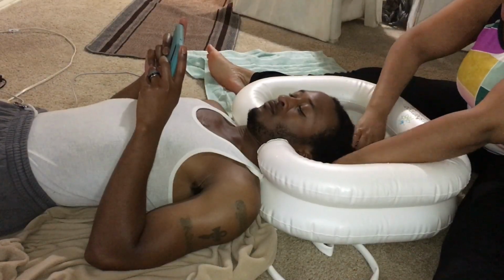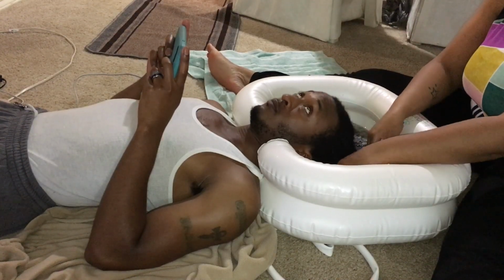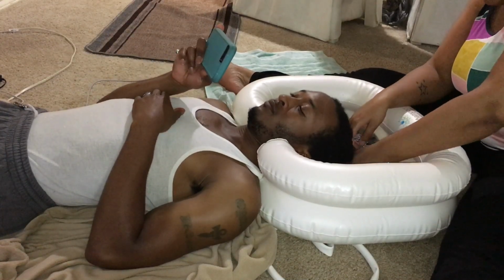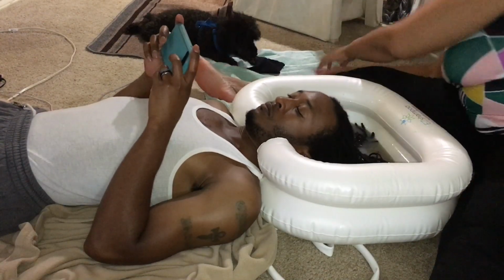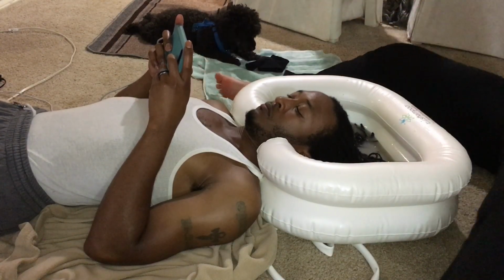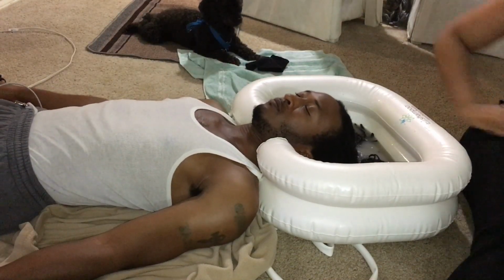Start this way. You okay? So at this point, I'm just picking up the locks and cleaning each one that I can find the black wax in. I'm just going to go all around his head until I'm done. Oh my god. I got it.